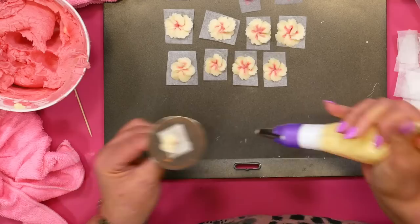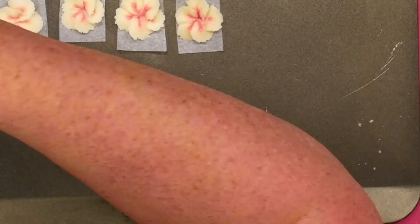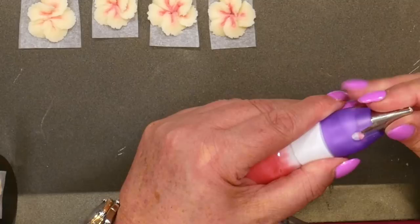So let me just get the pink going. Running out of pink there now, so that's not on there. You can tell that we haven't got pink, so I just need to swizzle this around a little bit more so we can get the pink going. There it is.